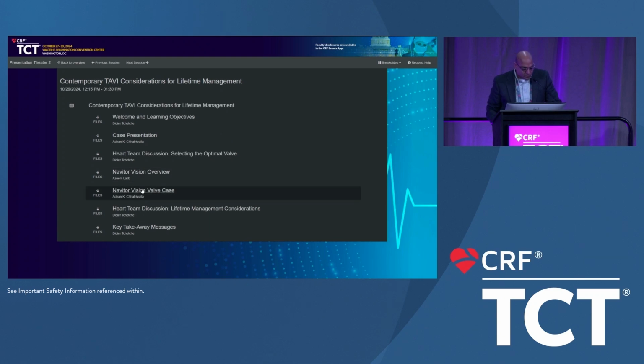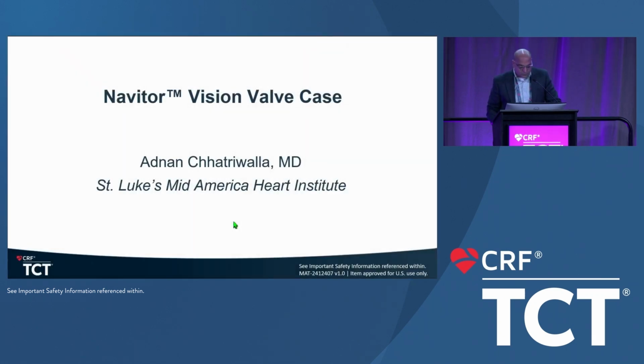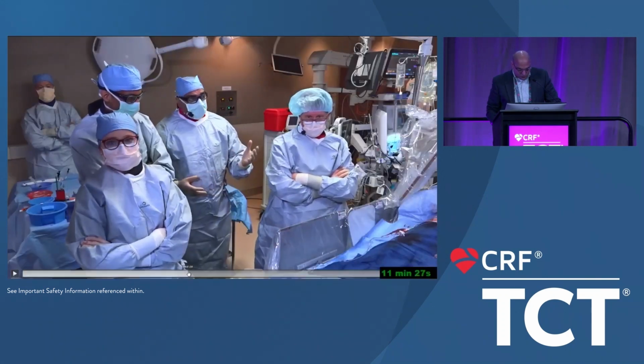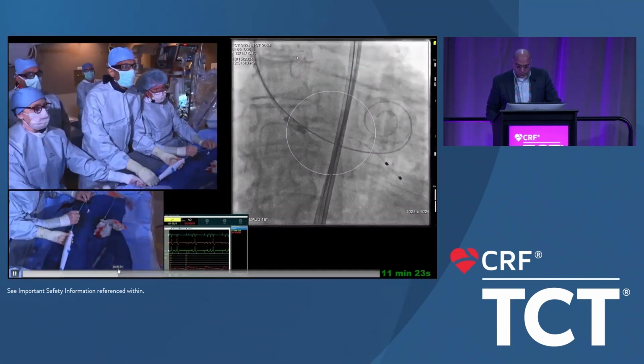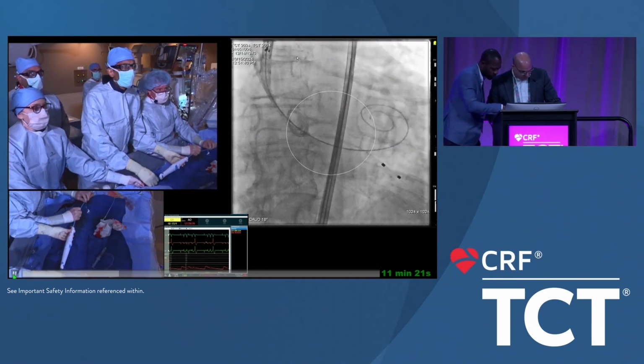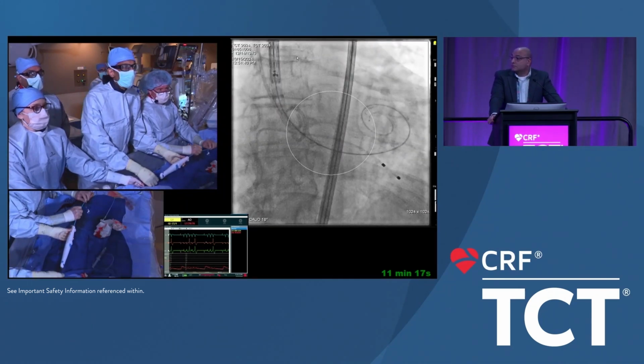Probably the most important thing I learned was how important it is to get good pre-dilatation, because the valve is different to other self-expandable valves, and I think the opening force is different. If you pre-dilate better, the valve just opens more symmetrically with more uniform stent expansion, and I think you can get it where you want, and you're less worried about pop-outs. Okay, post pre-dilatation, perfect, we got it.